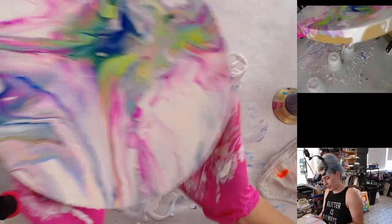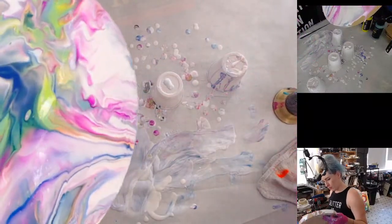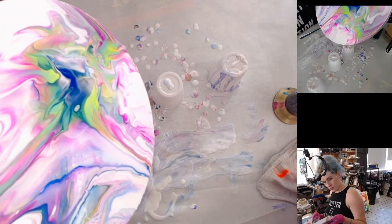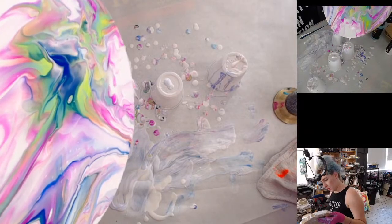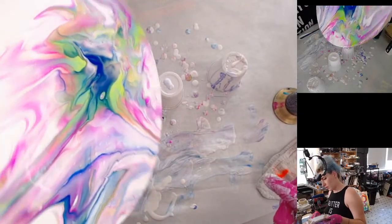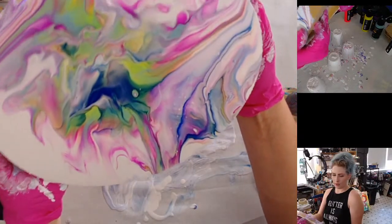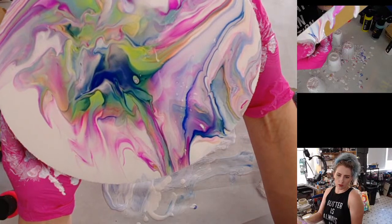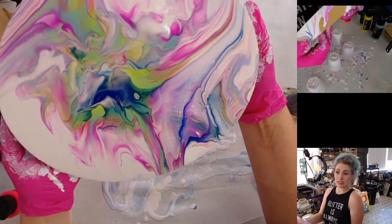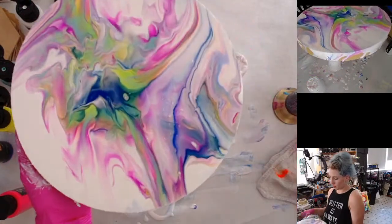Nice, nice. Work it. Love it. Now this has to go. Bring that back to center. See what we got. Silicone on soaking paper. So the thing is, I don't really have any silicone. But I have some not silicone. So we'll see if that works.